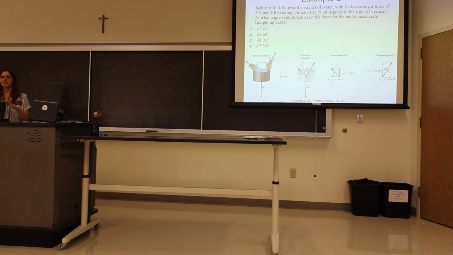So draw a picture of it. I know the picture's here, but draw a picture, and then try to do your own free body diagram. Draw your picture, whatever comes to mind, and then draw that free body diagram where the whole pail is a single point, and the forces acting on it are vectors with their tails sitting on that dot.